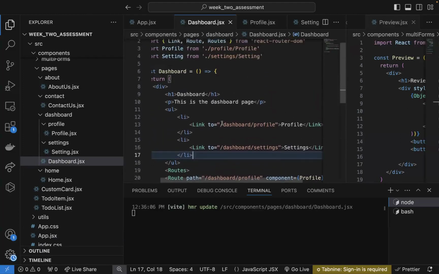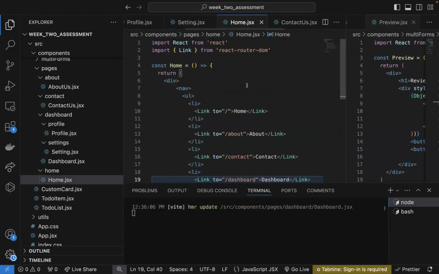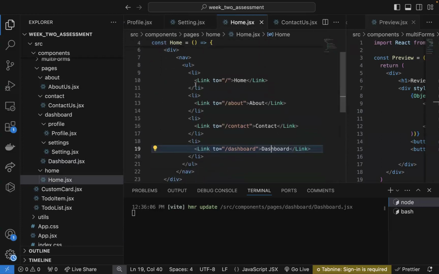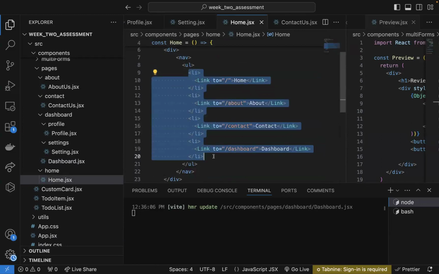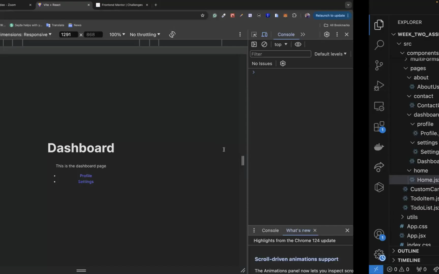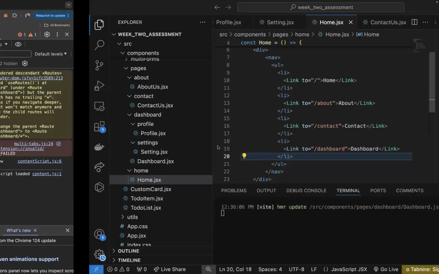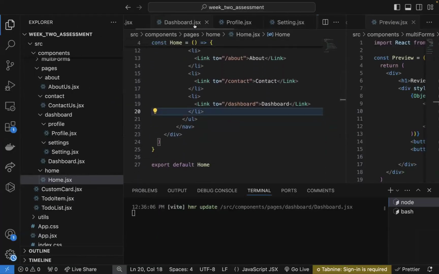Okay, good. So now inside the dashboard component, let me still go back to the home page first. So inside the home page, we are displaying a nav bar, right? We are displaying all the pages that we want to be able to click and head to. I only added dashboard to those links on the home page. So if we refresh and go back to the home page, it's not going to be home, about, contact only, it will be including dashboard. So if you click on dashboard, we should now be able to see the links that we have created.